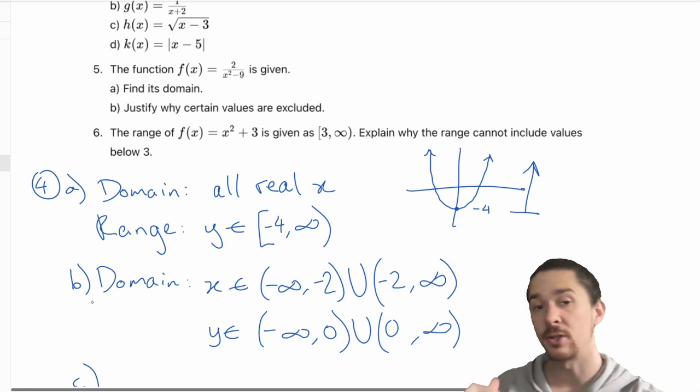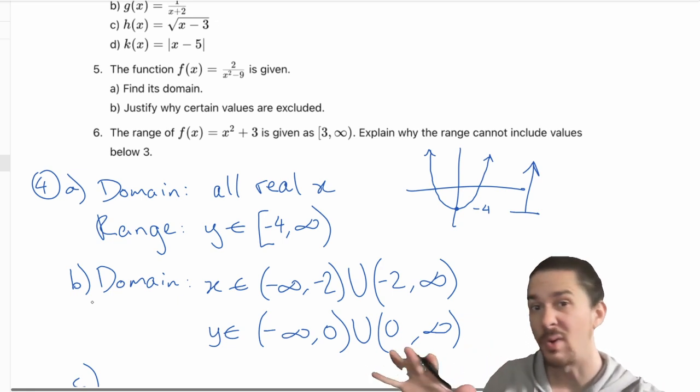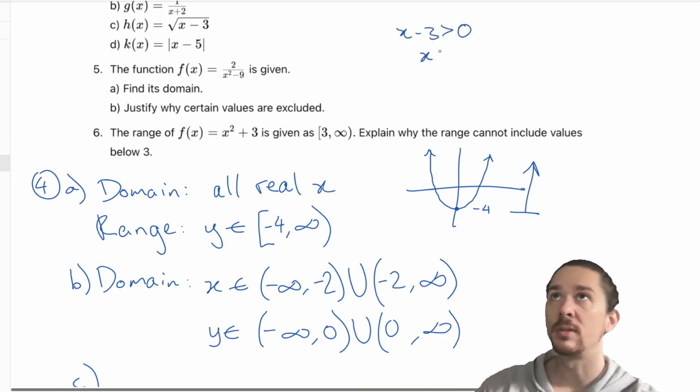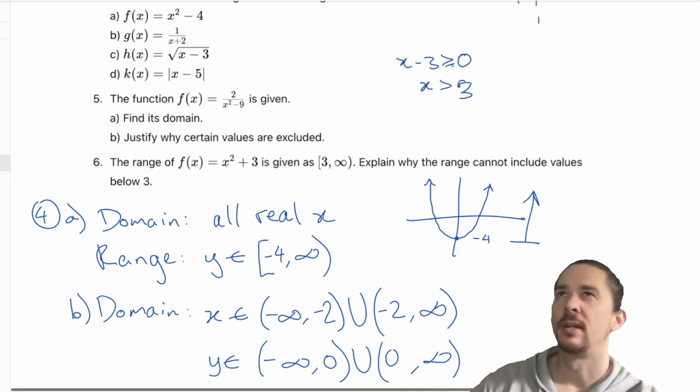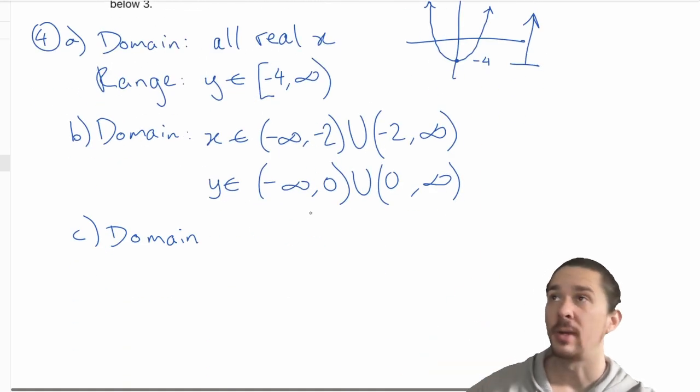C, the square root of x minus 3. So remember, inside a square root, we have to be careful because if we get a negative number inside the square root, we're in trouble. We can't square root it, which means that x minus 3 has to be greater than or equal to 0, or in other words, x has to be greater than or equal to 3. I should note, it can be equal to 0. We can take the square root of 0. So we could say x is greater than or equal to 3, or we can write it like this. X is on the interval from 3 to infinity.